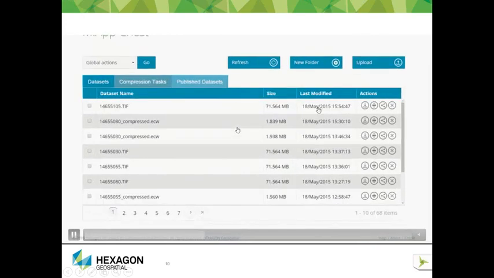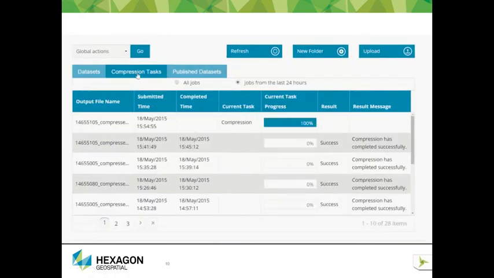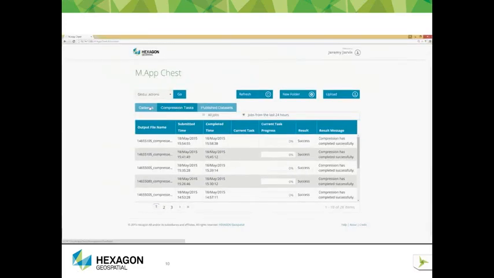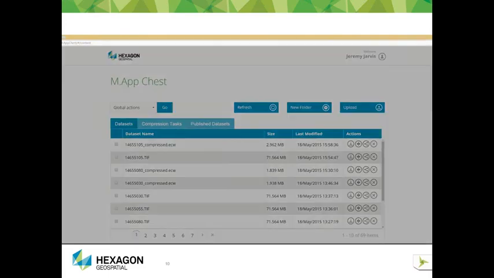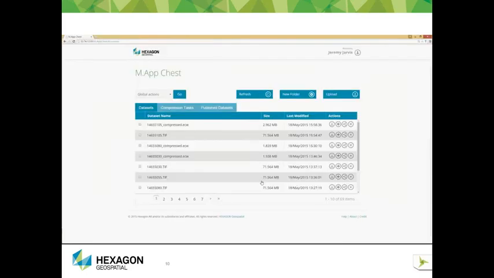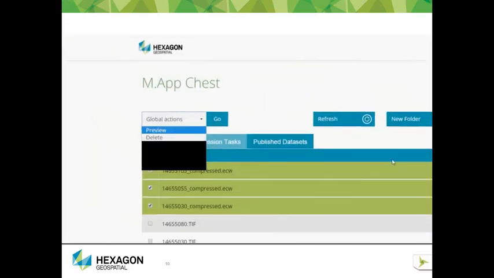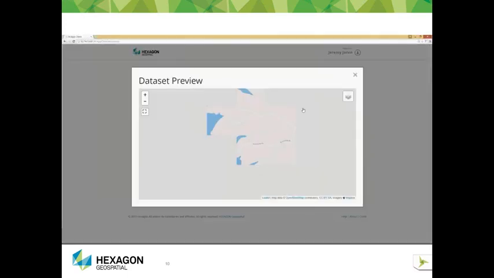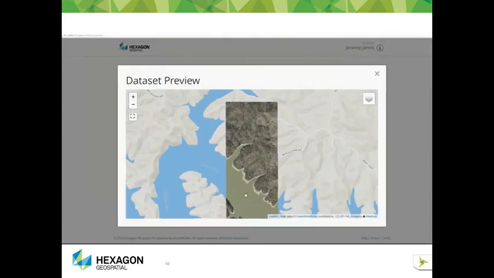What we are doing here is using the ECW compression that is now available as a cloud service. Once you have the data there, you can publish it as a service, and even preview the data using a light preview map viewer. This is a viewer that is provided with the Mapchest.